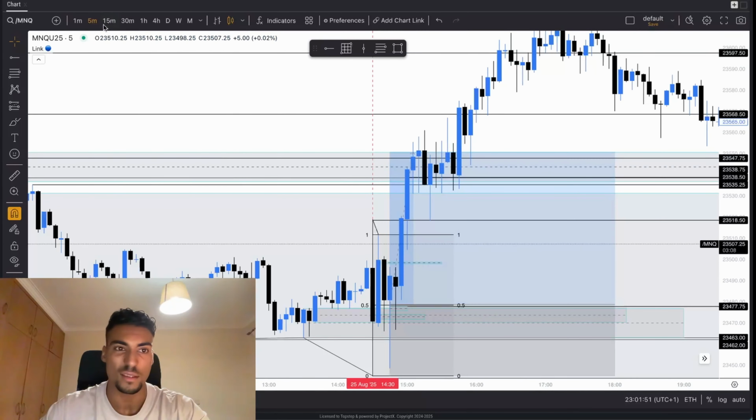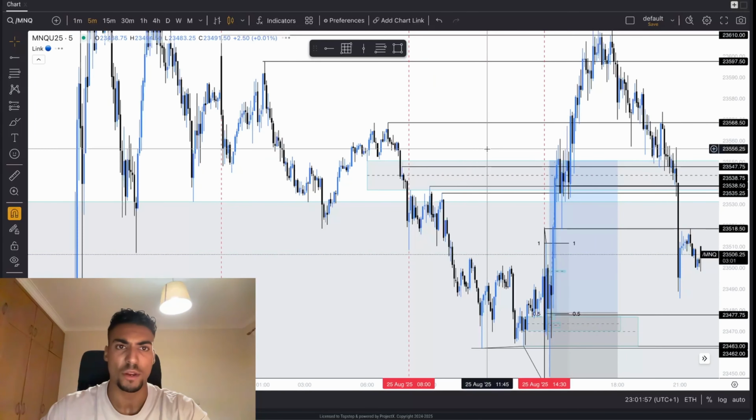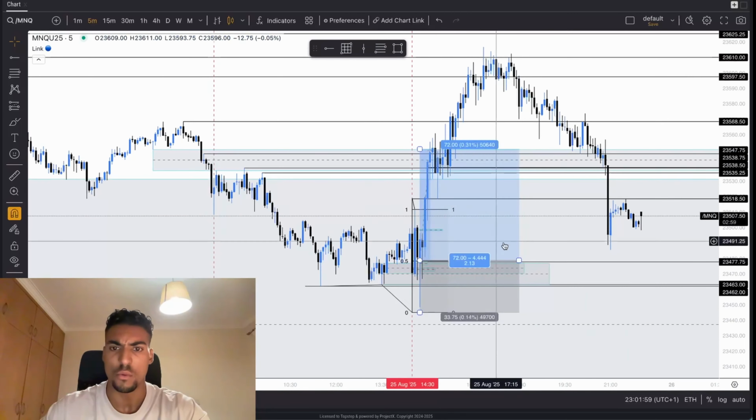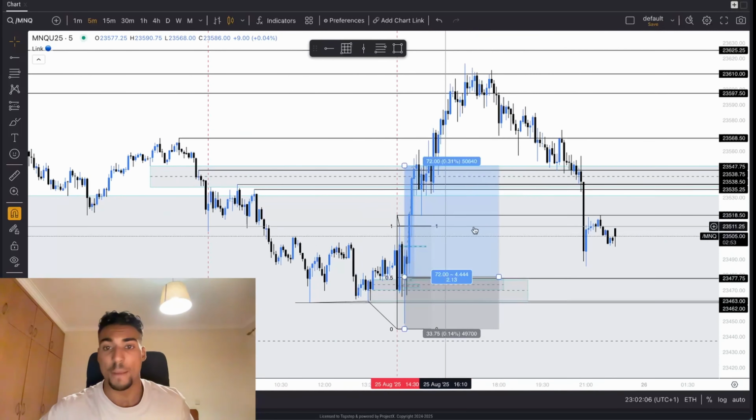I closed all my position right here at 1308. Really, it was right here on this candle wick. So very good position. I made $495. Risk again low, and now I can risk more because I'm actually in a good position in my account, which is great. Happy with how I managed the trade.